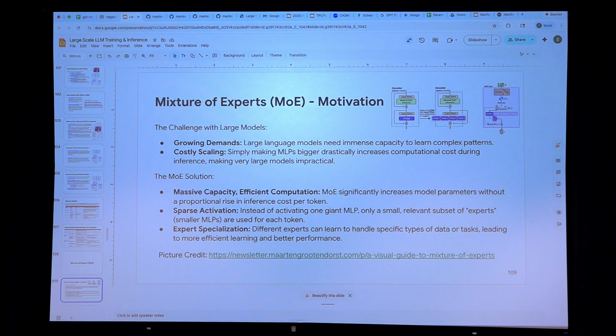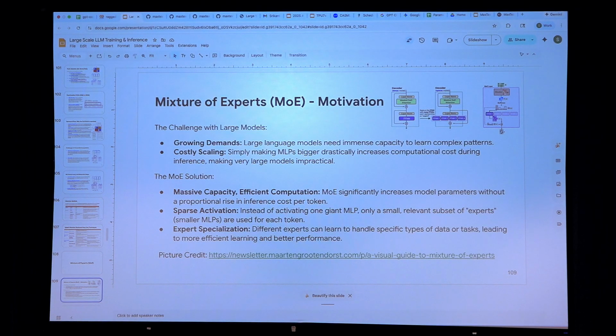What's the reason? We are increasing the model size, but at the same time, we are also reducing the inference cost, because that is the most important thing. Even though you are expanding the model capacity, we are not paying a significant cost for inference, because each token is routed to only a few experts, not every expert.